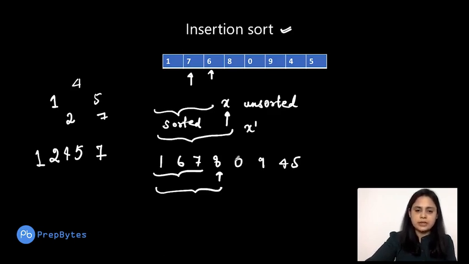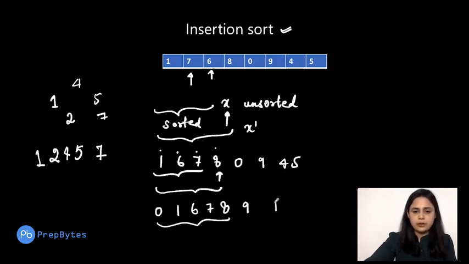Now what happens is that I check for this place. Is this the right place? Is this the right place? Is this the right place? So there's a condition in which I have explored the complete array. Still we didn't find the right place, which means I have to put it at the first place. So I'll put 0 1 6 7 8. Now this part of the array is sorted.